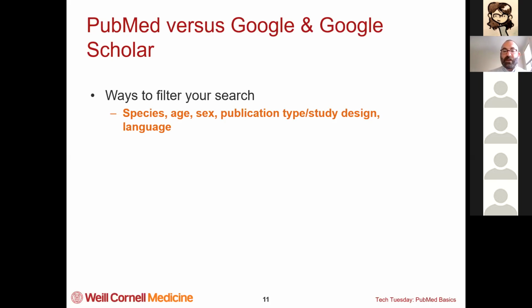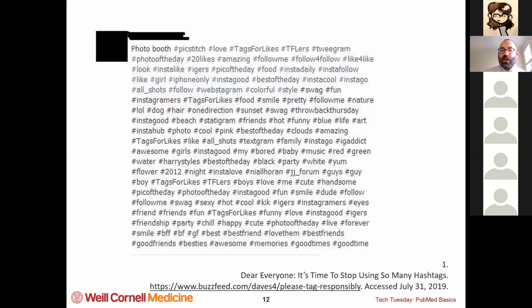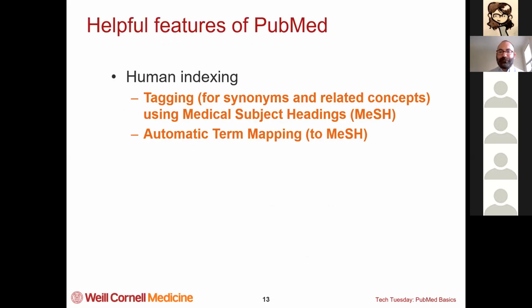So those of you who may have taken a PubMed class before, does anybody remember what MeSH is and what it does, or even what it stands for? MeSH stands for Medical Subject Headings. We've seen it sort of on Instagram, where people have a dozen hashtags for roughly the same thing. It's a very wasteful way to communicate concepts and to link information. So MeSH is designed to help solve that problem of all these different synonyms and different ways of saying similar things. MeSH searches synonyms and related concepts so that you don't have to type every variation out. MeSH are assigned to each article by trained human indexers who've read the article.